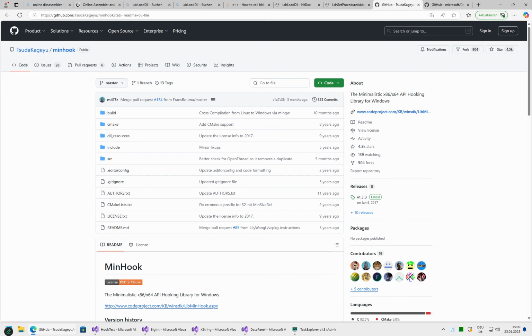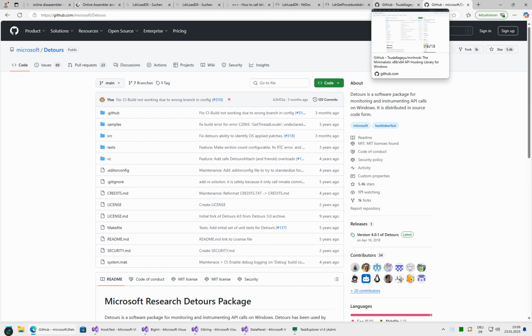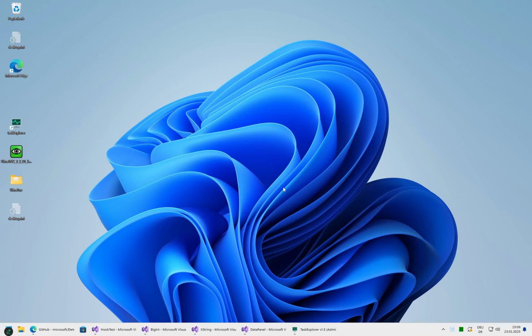We can, in principle, use any of those in our projects if we want to. They come with examples, so we don't necessarily need to go through those examples. It's just good to know those. And I would say that first we will continue on our shellcode, and then if we have time left, we will maybe take a look at using one of those libraries instead of our manual approach.